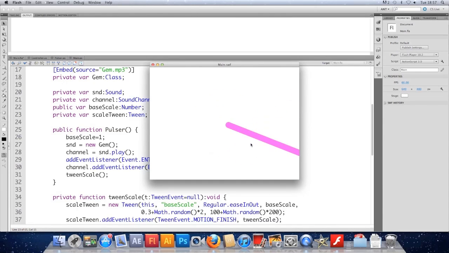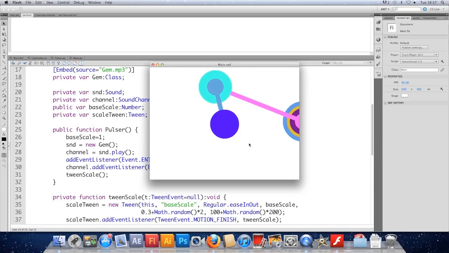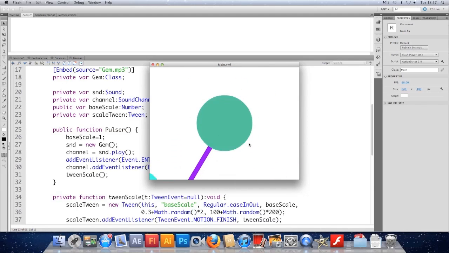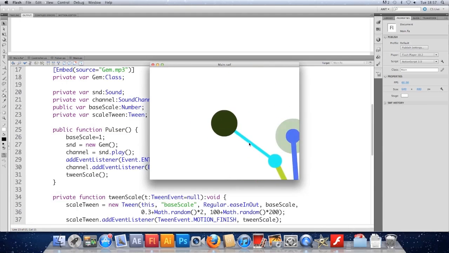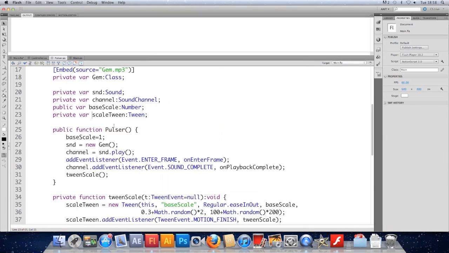Zoom out. It's been stubborn, but it's definitely changing. Yeah, there we go, zoomed out a bit. Yeah, so it's working.